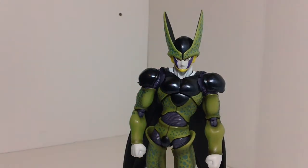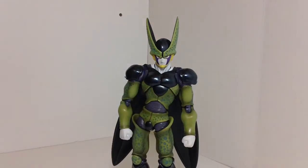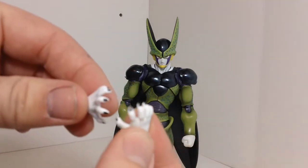So let's look into what extras come with it. Now, quite a few extras come with this kit. Part of the reason for the high price point, I believe, over some of the others. You get 4 sets of hands, the clenched fists that are on him currently, these open hands, so you can see.